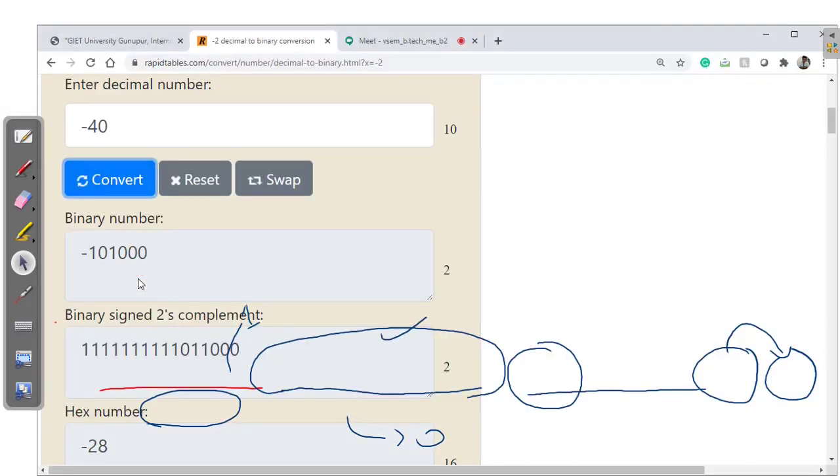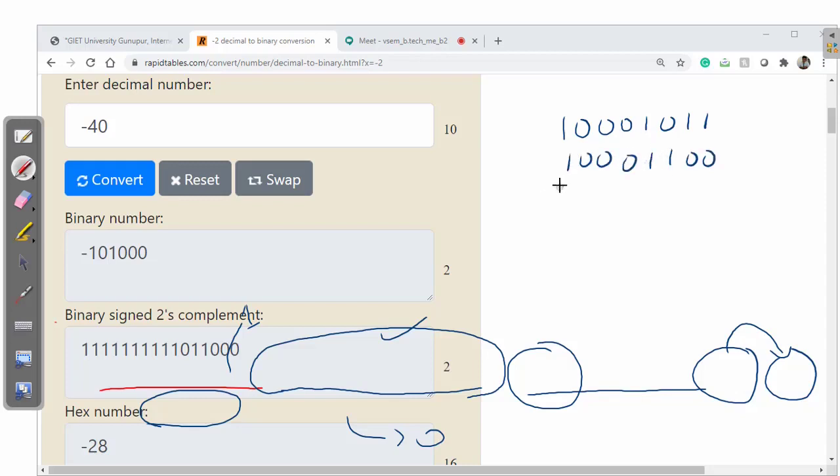I'll try to take the example in the way best suited for the auxiliary carry flag. Suppose I have a number like this, and here one more number like this, and I'm going to perform the add operation. Before that I would like to point out all the positions: this is position 0, first, second, third, fourth, fifth, sixth and seventh position.